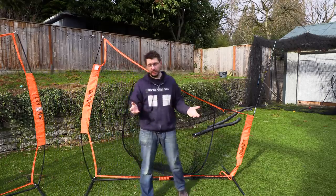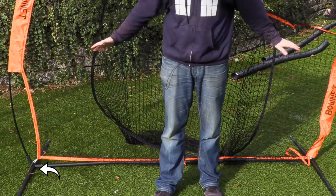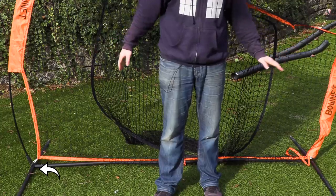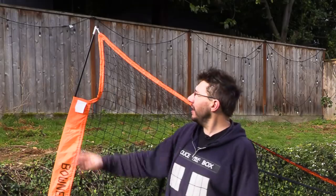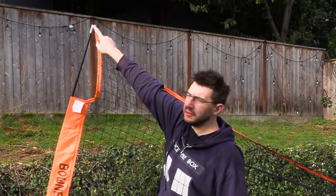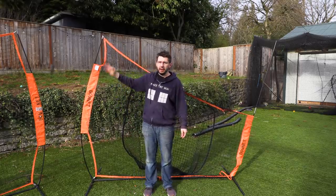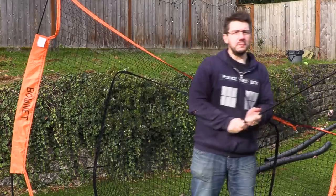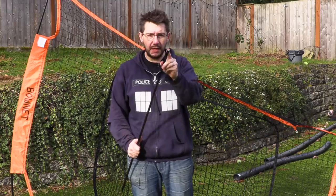The design of the nets is actually fairly simple. You have these metal bases that act as the floor of the net and keep it on the ground, and then the net slides over these poles on the side. At the tops, a little rope from each side of the net hangs on to this little — well, this is a metal grabby thingy? That's the technical term for it. The problem, as you can see, is this net is missing the patented little metal grabby thing at the top.